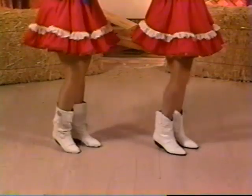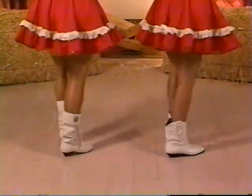Especially with those short skirts on, makes them flare out a little bit. Boys like that too. You always got to share, remember that. If you got something nice, you got to show it off. I had a pony once. I didn't show it off to anybody. Wish I had now, it died on me.